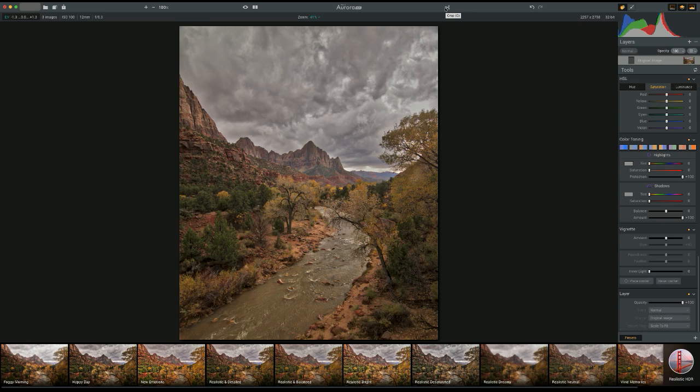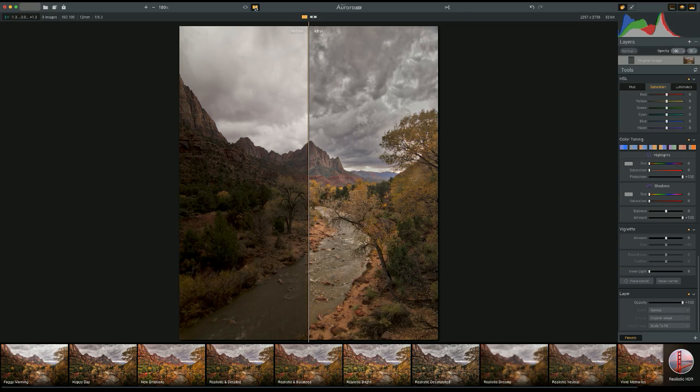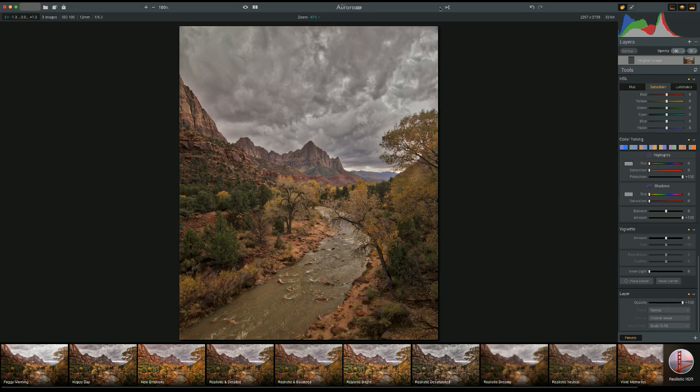Then we do have a cropping tool, as well as the before and after view. And then if we go back over here, we've got the hand tool that allows you to move around the screen, as well as a brush for masking.